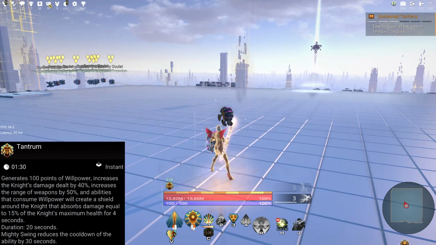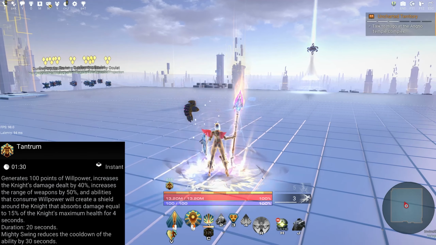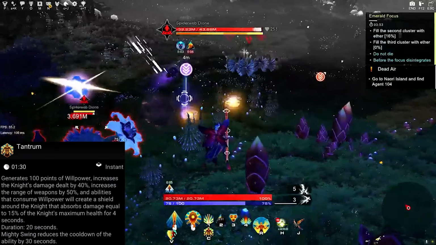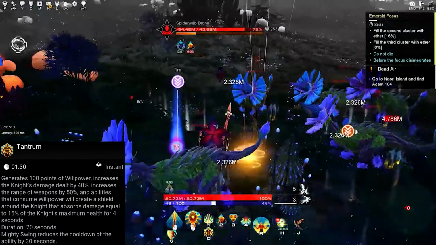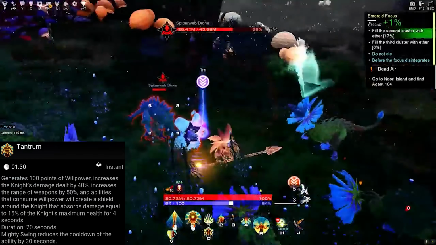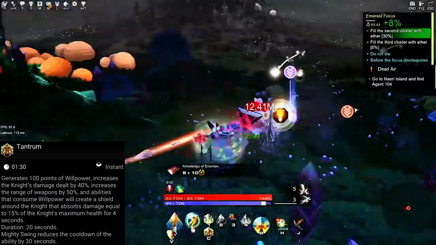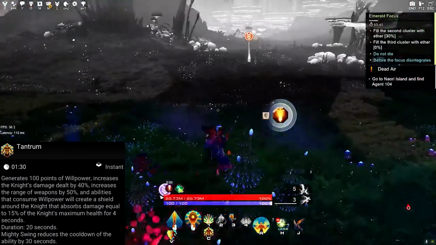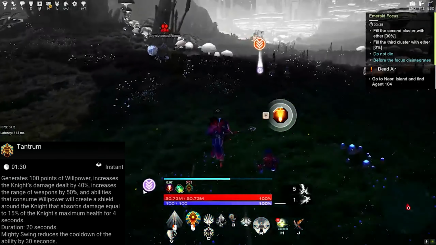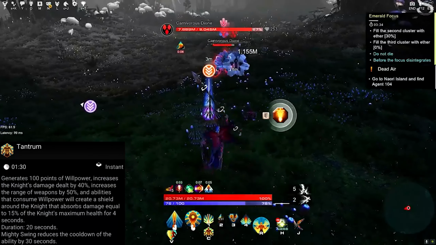Tantrum. Generates 100 points of willpower, which is your energy underneath your health bar, increases the Knight's damage dealt by 40%, increases the range of weapons by 50%, and abilities that consume willpower will create a shield around the Knight that absorbs damage equal to 15% of the Knight's maximum health for 4 seconds. Duration 20 seconds. Mighty Swing reduces the cooldown of the ability by 30 seconds.